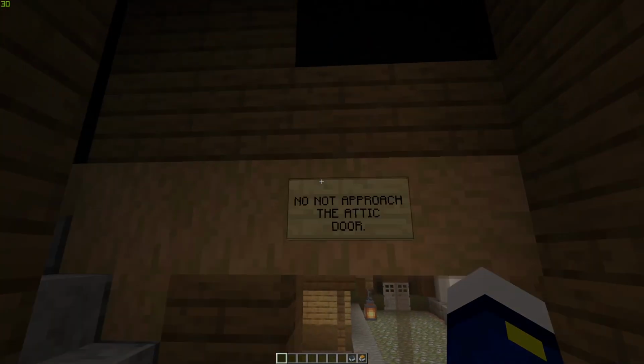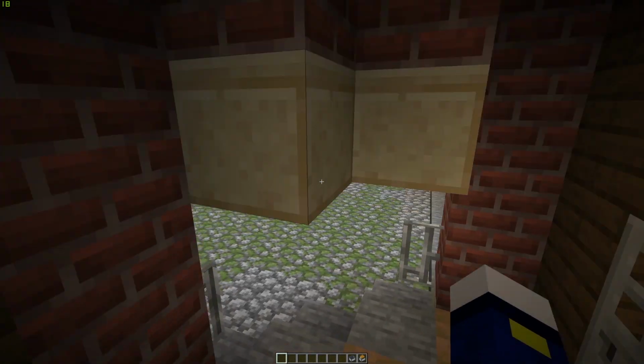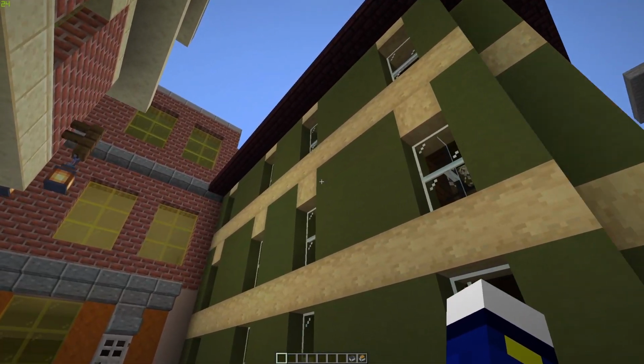There's a building here, it says, do not approach the attic door. Okay, let's approach the attic door, see what happens. Oh, little sort of jump scare. So there's all sorts of little things like that that you can walk around. Let's walk around the old town then, shall we, to start with.